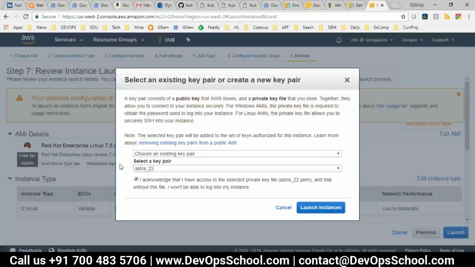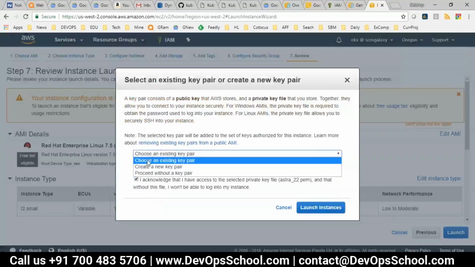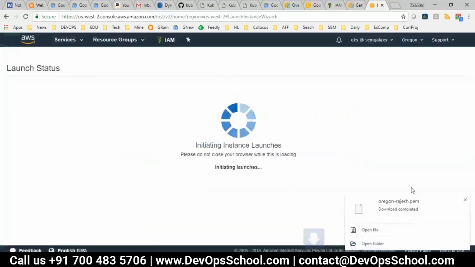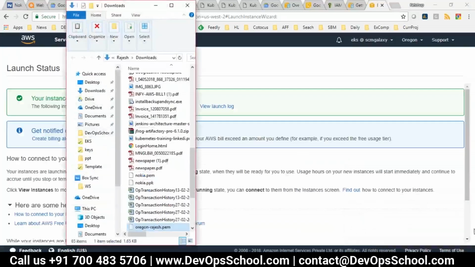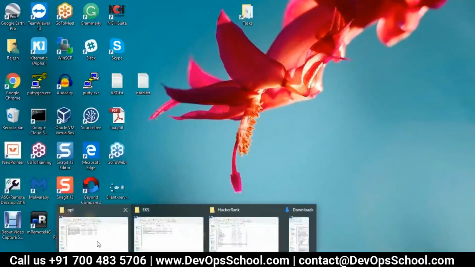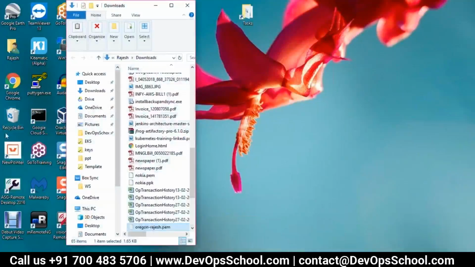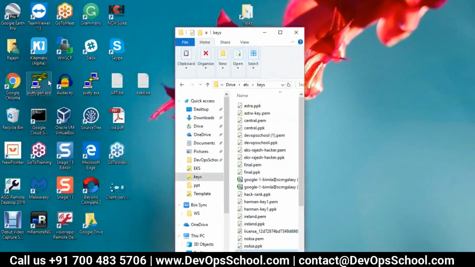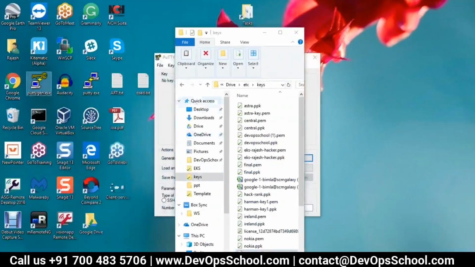Okay, in this region, Oregon, I don't have any keys, so I have to generate a key. Oregon Rajesh is the key I have generated, and launch. Okay, so now I have a key. I'm going to use this key here and convert it using PuTTYgen to PPK.